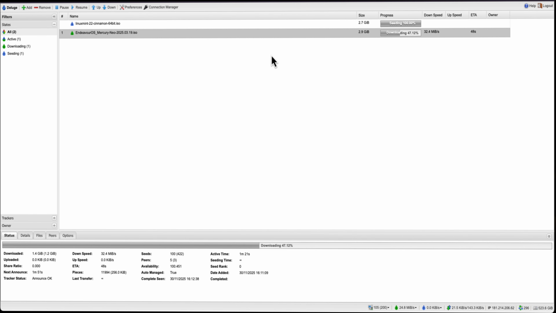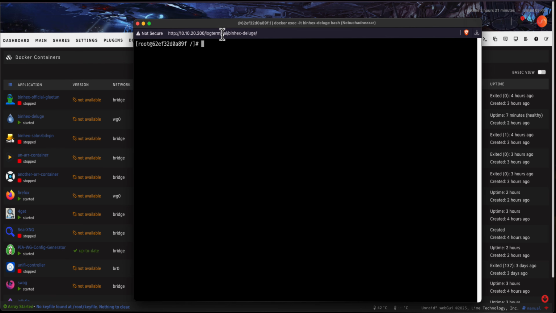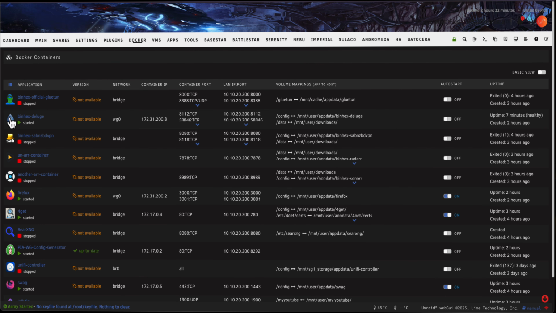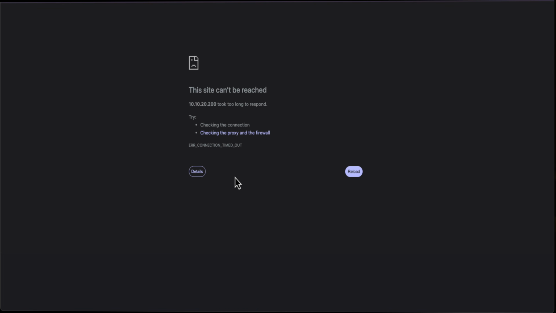So let's double check. Let's go back to the Docker tab. Again, opening up a terminal window and running curl ifconfig.io, and it's just going to hang. It will time out. It's unable to resolve the host because there's actually no internet in this container at all. Now, if I was to actually restart the container as well, whilst the tunnel's actually down, and we try to access the web UI, nothing's going to happen because of the tunnel being down.